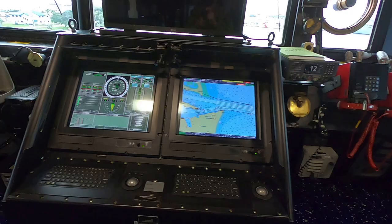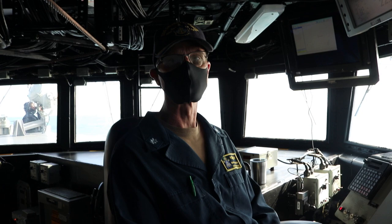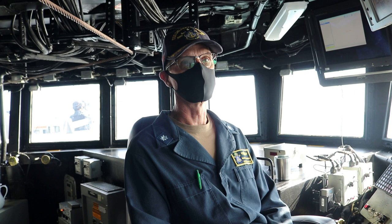Good morning, this is Commander Gallagher, Executive Officer. This is an exciting day, one I've looked forward to for a long time and the crew's worked hard for a long time. So we're on our way to Port Canaveral for our commissioning. The process of this taking place goes back to when I stood in for the christening ceremony in November of 2017, almost 2 years ago.